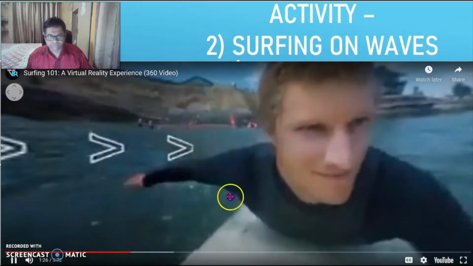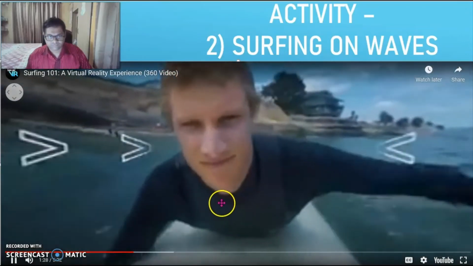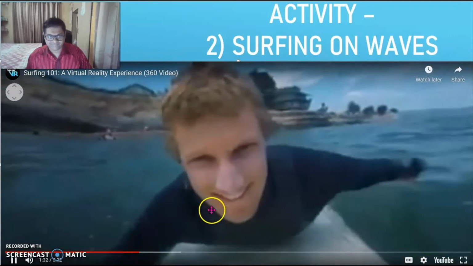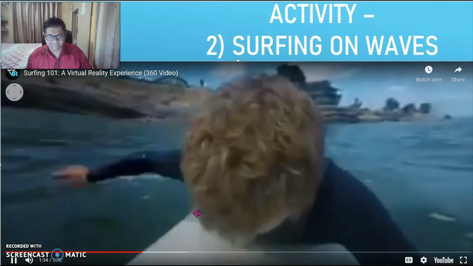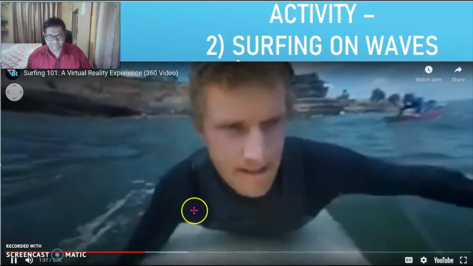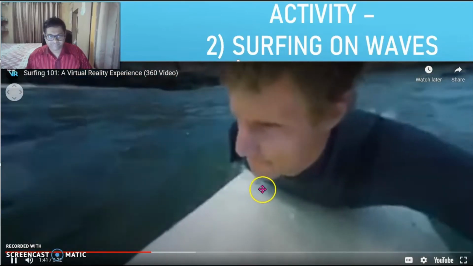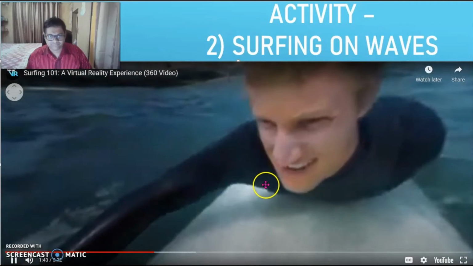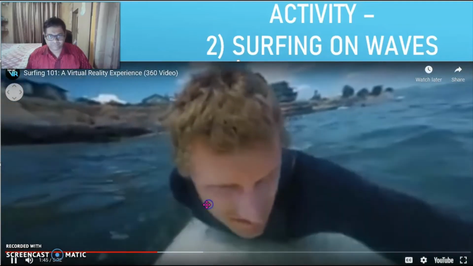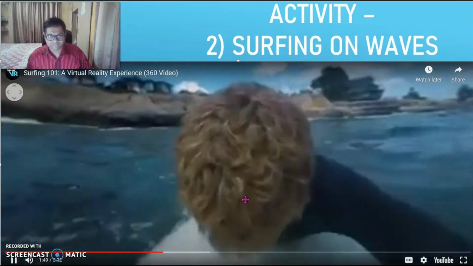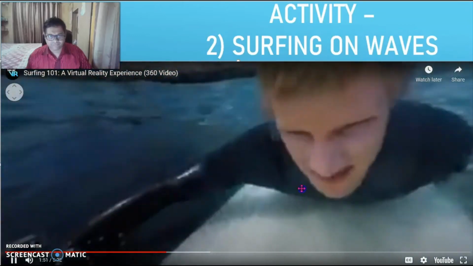To start out, follow the arrows so that you're facing me. And let's take a look at the best technique for paddling out into the waves. As you can see, when I paddle, I cup my hands and I pull myself forward. I like to think about paddling not like you're pushing yourself, but like you're pulling yourself, like you're climbing a rope. It's the same as a freestyle stroke. I cup my hands, push through the water, and gain a nice rhythm.